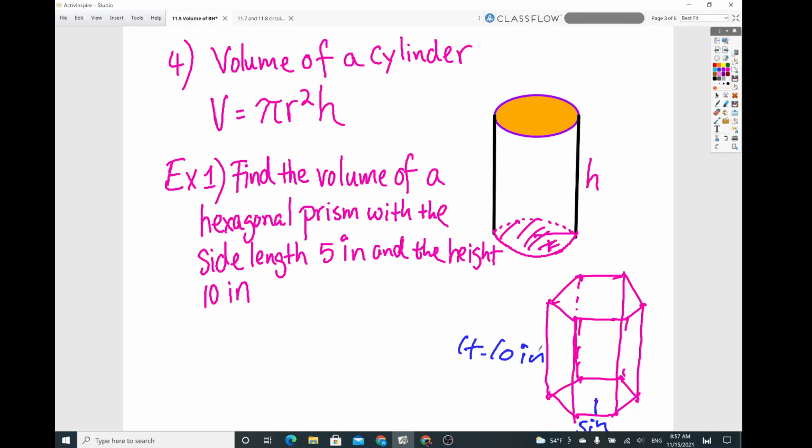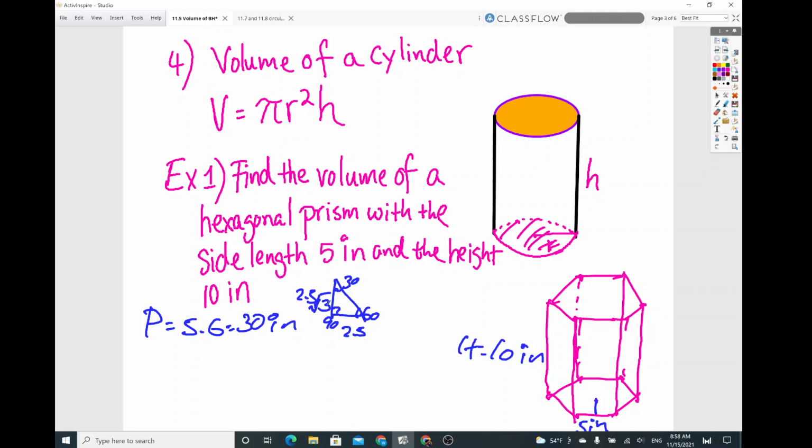The way to find the area of the hexagon: we already know the side length, so the perimeter is 5 times 6, which is 30 inches. To find the apothem, if we divide 360 degrees by 6, then we get 60 degrees. Half of it is 30, so we have a 30-60-90 triangle, and half of the base is 5/2, which is 2.5. That means the apothem would be 2.5 times root 3, using the special ratios of the right triangle.